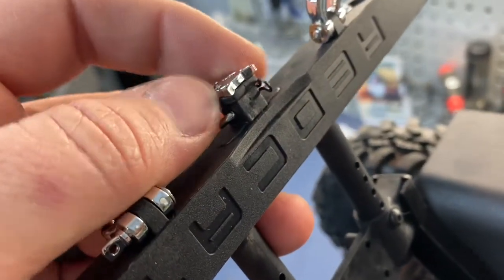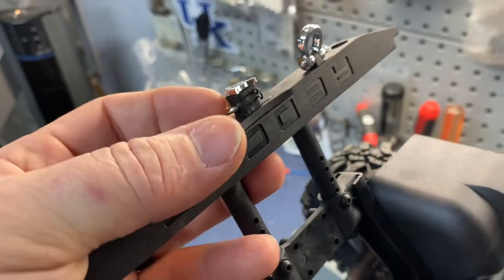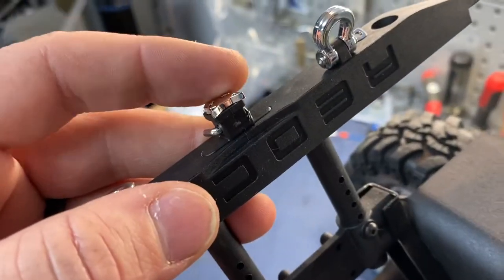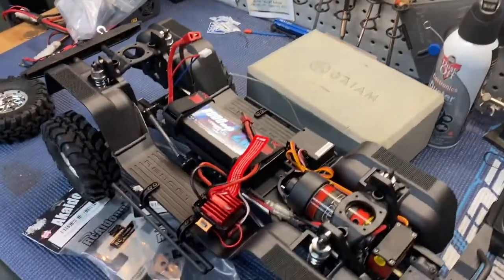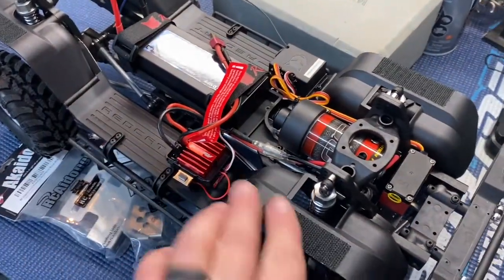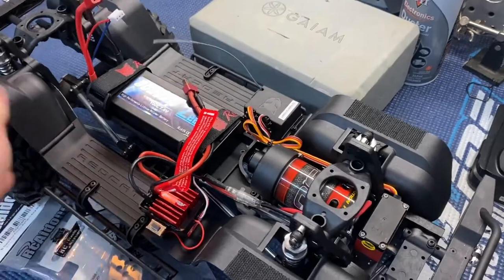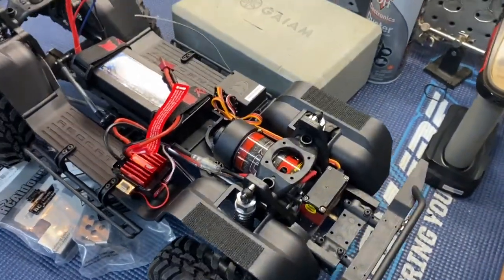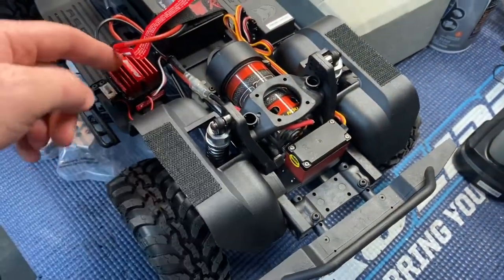It has a built-in hitch that looks pretty neat — I've seen you can get a ball and stuff to go in there, so I'm going to check that out. That's a cool touch. And all these fenders and side skirts inside here — everything seems pretty rigid. We go through creeks, mud, nasty stuff, so hopefully this will help protect the electronics from crap that normally gets slung up.